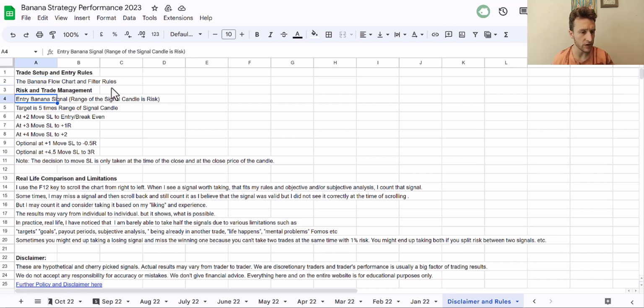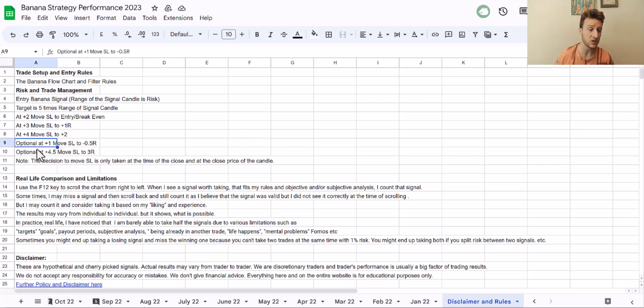Every risk is the size of the candle that the signal is given on. You'll see what I mean. We're always going for 5 times our risk. We're always going for 5R, that 5-to-1 ratio. Usually the benchmark is we risk 1% for each trade. If it moves to plus 2R, in these examples that'd be 2%, we move our stop to break even. When the market gets 3%, move the stop to 1R.